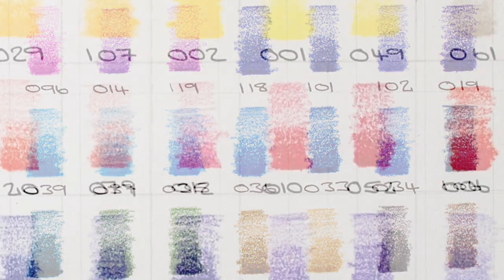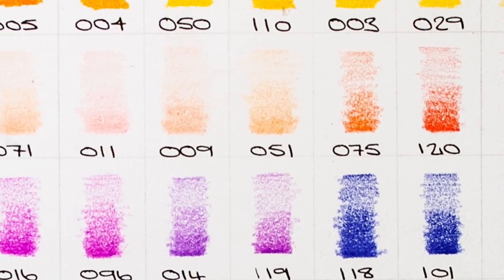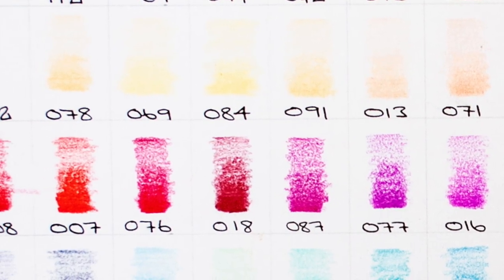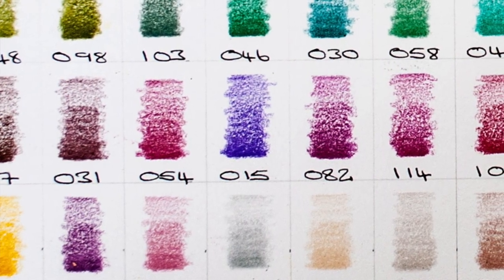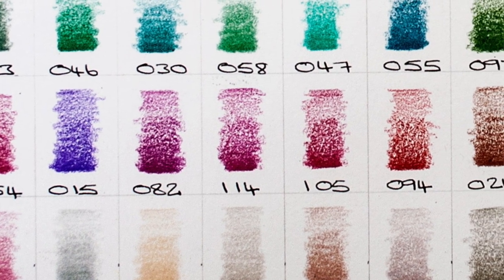In all colors. So with the reds here, you've got really nice pinks, vermilion, but then when it goes up to this one, 018, it's a really nice dark rich red. But then you can come down to these browns. Now this is where my criticism is, and like I say, it's only a very, very minor criticism. I think a lot of the browns in this set are very red, like reddy browns.